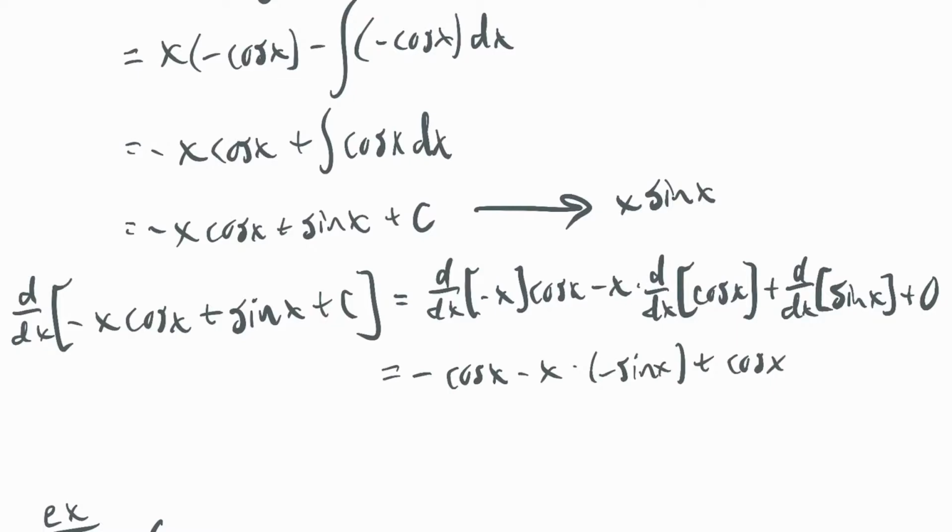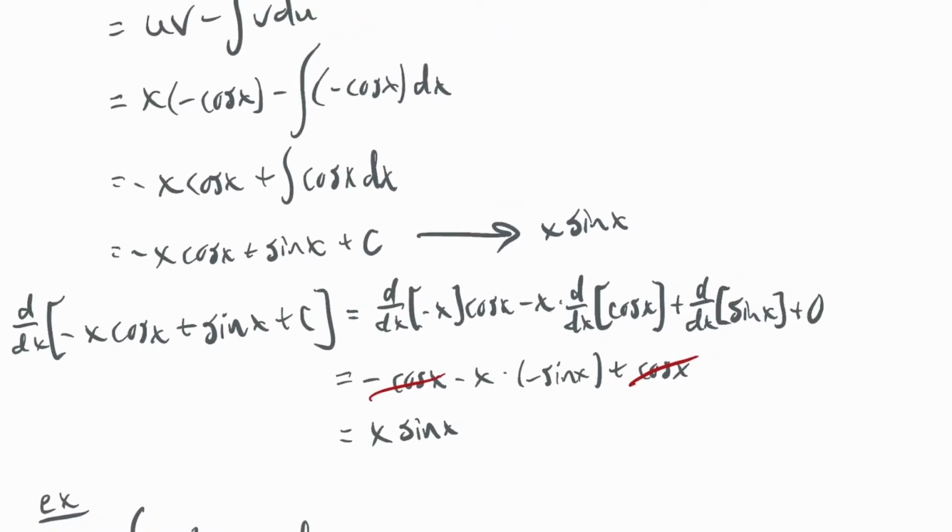And would you look at that? We get some cancellation, right? Because this guy and this guy can cancel. And of course, a negative times a negative, those cancel. You get, well, this isn't necessarily a positive value, but there's no negation anymore. And yeah, we do get that. So this appears to work.